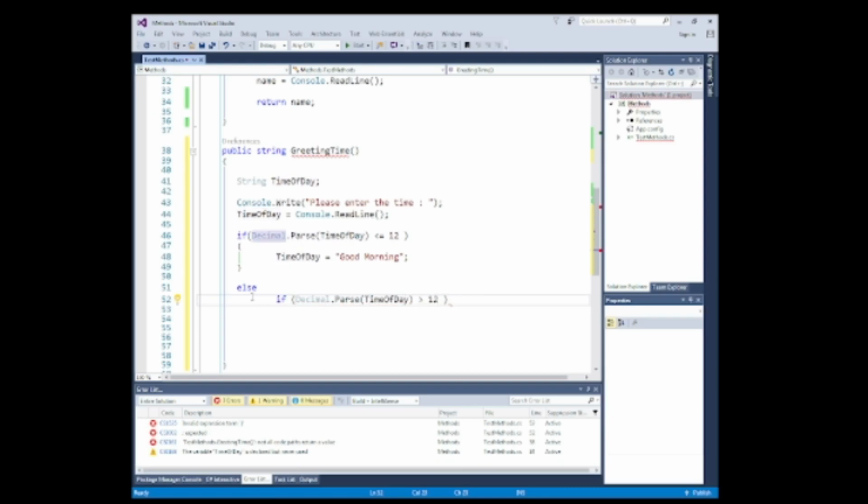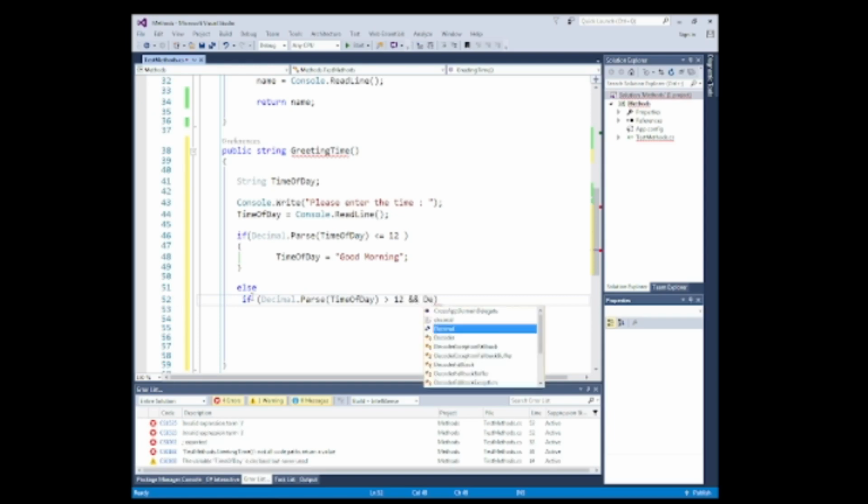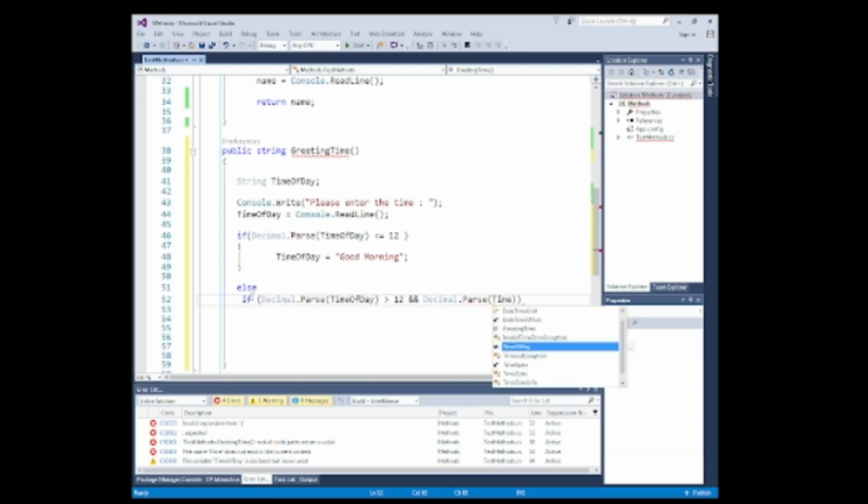I'm going to pull this back slightly, otherwise I'm going to run out of space. So if time of day is greater than 12 and decimal dot parse time of day is less than or equal to 17, which is 5 o'clock.